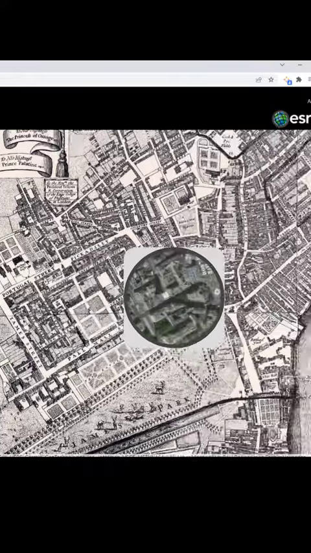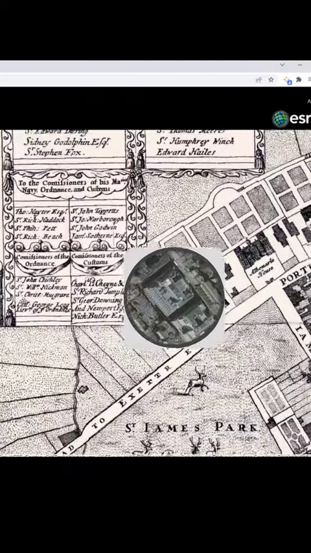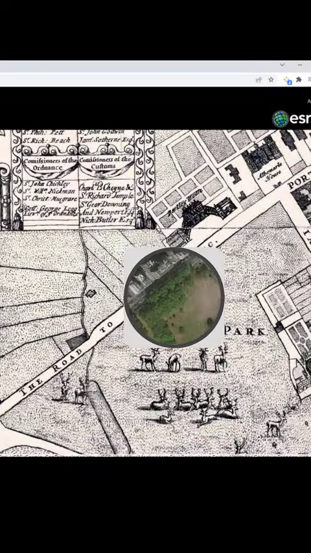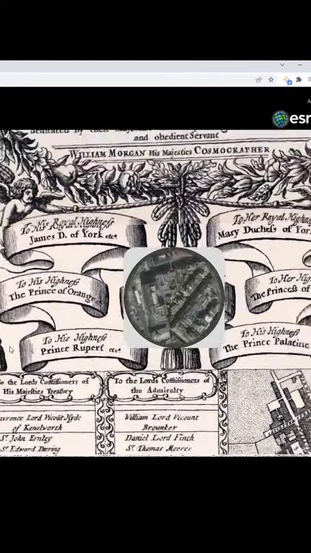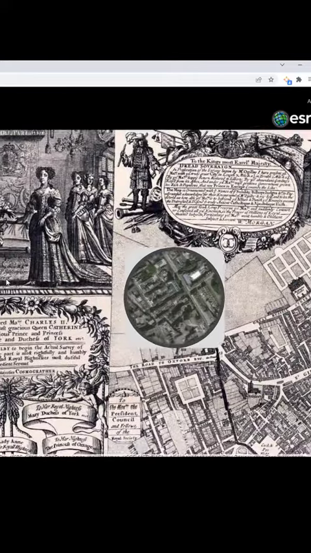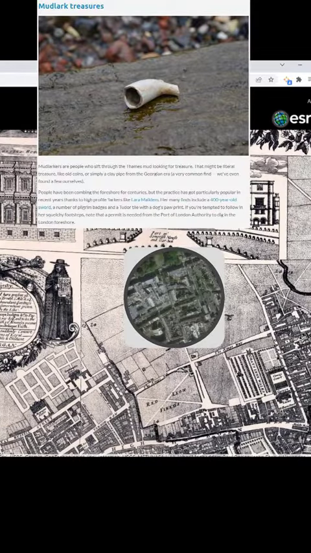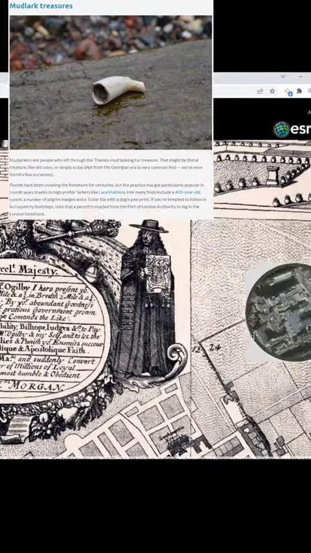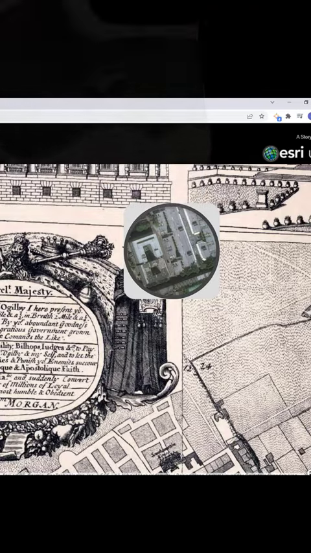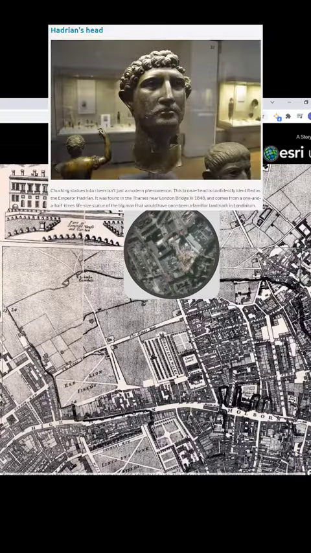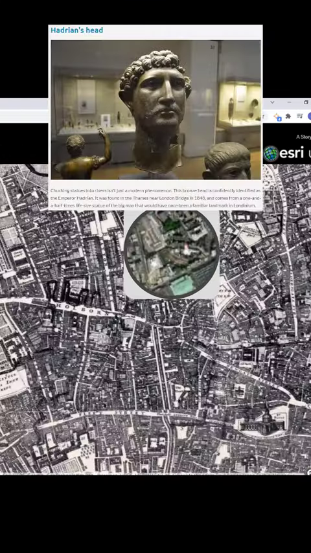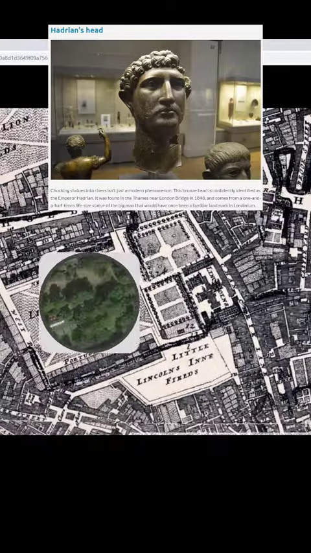Here's a fun fact. Since the dawn of time, humans have used rivers as a dumping ground, which means they are a literal archive of human activity. Which brings us to the next fun source to add, the mudlark, someone who scavenges the river mud for items of value. FYI, mudlarkers have to have permits. And one of the things they have to agree to is to report any objects that they find which could be of archaeological interest.